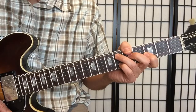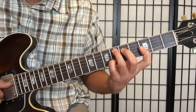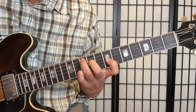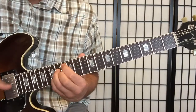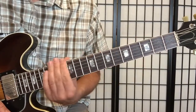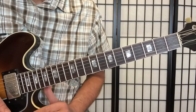The next 2-5-1s are the same: F minor to Bb to Eb, then Am to D9 to G add 9, and same thing again from C-sharp to F-sharp to the B chord. The pattern started low enough on the neck that I was able to reuse it three times in a row — not something we want to do necessarily all the time, but it feels like it worked out pretty well here.